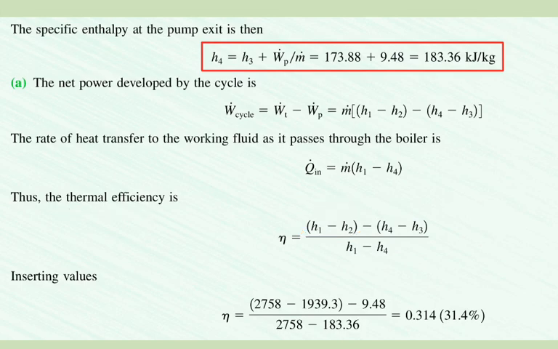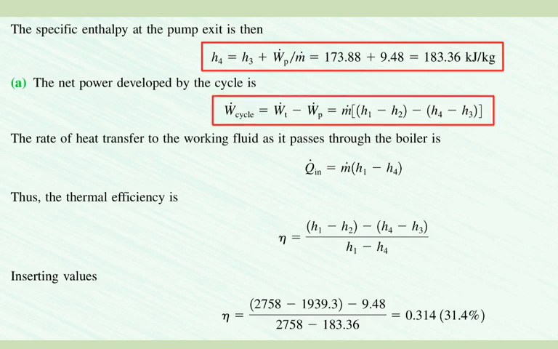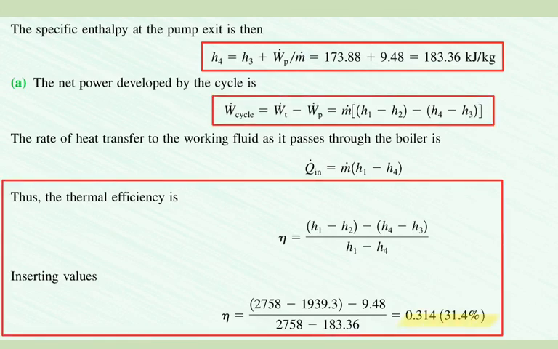But what we find is that when I calculate that and I use those same values to find the thermal efficiency, the efficiency of my real Rankine cycle, so the ideal Rankine cycle was a higher value than this in example 8.1. The real Rankine cycle has an efficiency of 31%. And 31% is a significant drop from where we were at in example 8.1, which I will ask you to go back and make a comparison of.